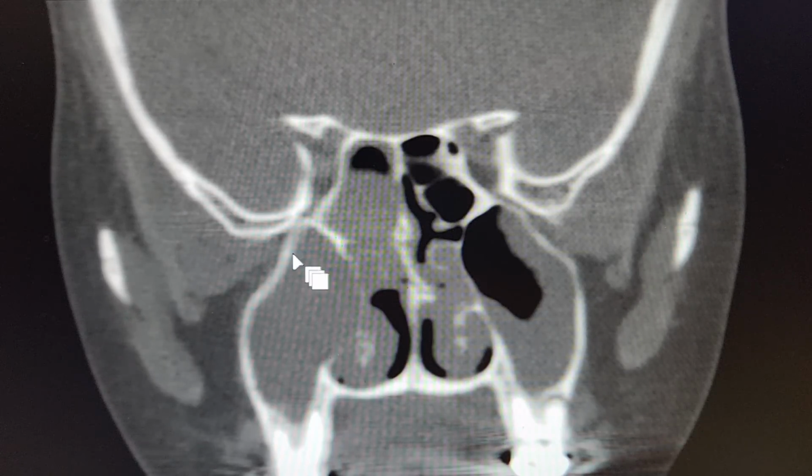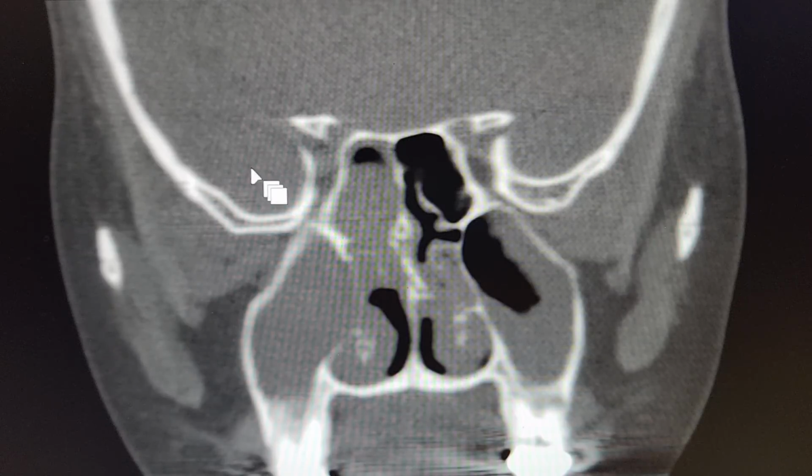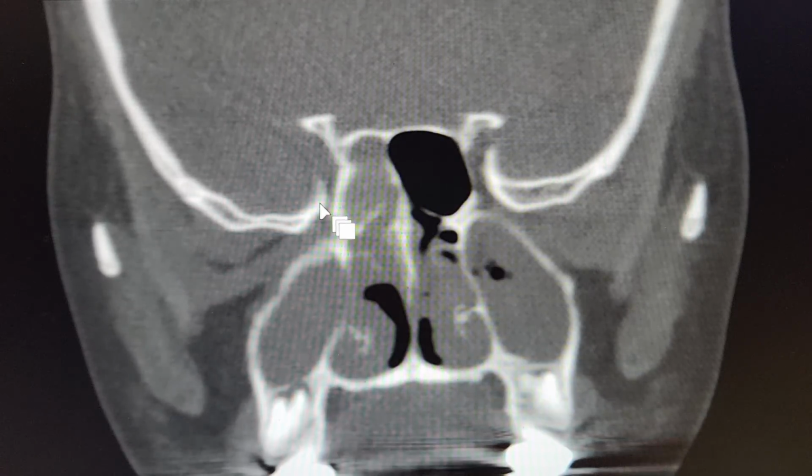Okay, and that's the posterior most part of the maxillary sinus. You can see it's completely covered up with soft tissue, as well as this patient's right sphenoid, which is completely covered up with soft tissue. You can see that's the temporal lobe. As you keep on going behind, that's the optic nerve. That's the anterior clinoid process right here. That's the lesser wing of sphenoid basically.